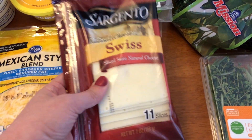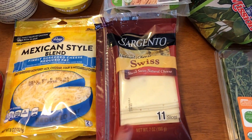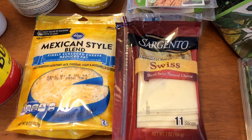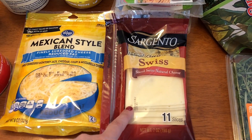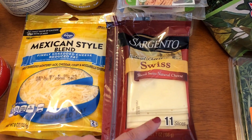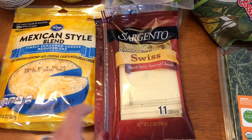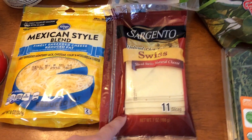I picked up some Swiss cheese. My Fred Meijer — which is like Kroger — they don't have the thin sliced cheese. And if I had known I was going to Walmart soon, I would have just picked some up there. I might actually pick up some thin sliced Swiss cheese at Walmart because it's lower points, and then the rest of the family can just use this regular kind. This is for the chicken cordon bleu.